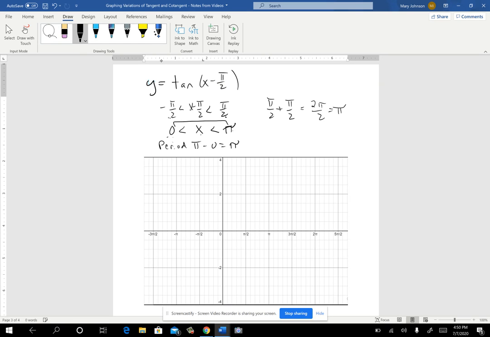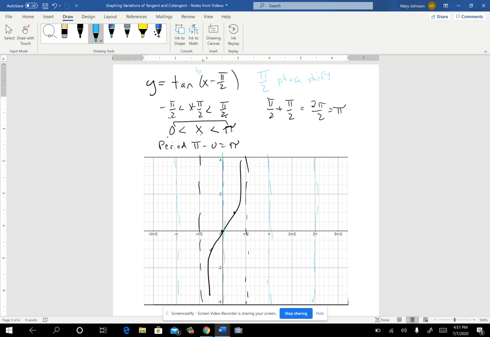It's just that we're going to shift, and instead of having the original, see the original tangent had pieces that looked like this, right? Let me do the new one in blue. What's going to happen is we're going to start here at 0, and that's where we're going to have an asymptote, and at pi, and every pi after that. Okay, so we're just going to shift, and our new starting point is going to be at 0. See that pi/2? That's the phase shift.